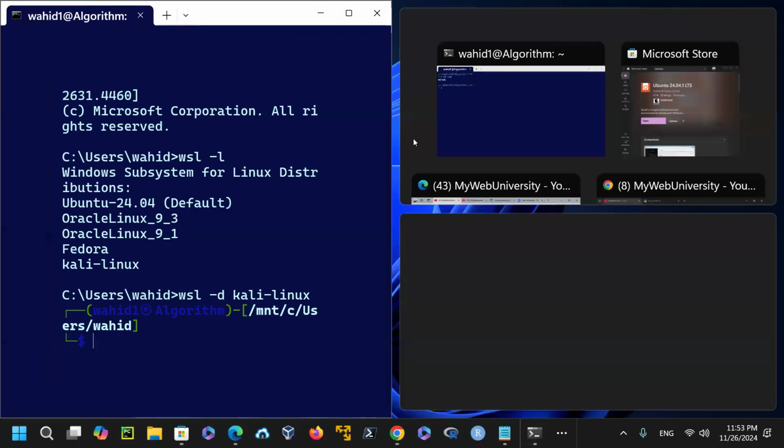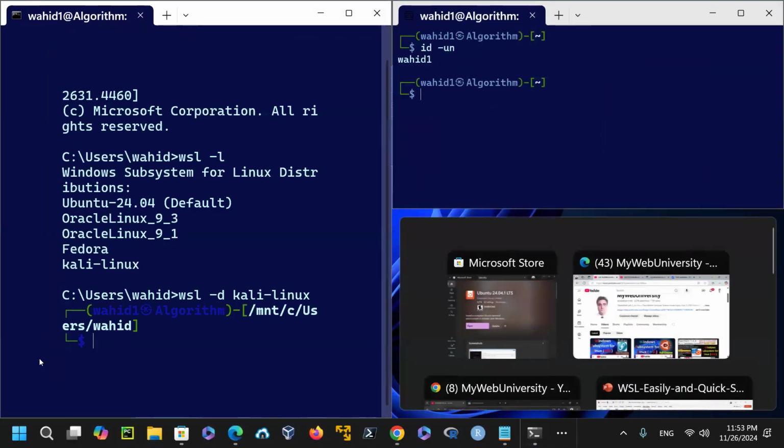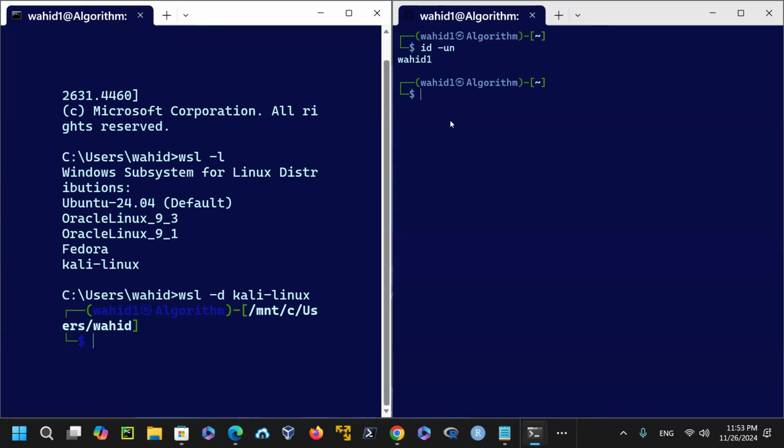Notice the two screens are the same. This one was a previous one, and this is the other one that I just opened. So regardless of whether you do it from the command line or just go on the Microsoft start menu and start it, either one gives you the same thing.